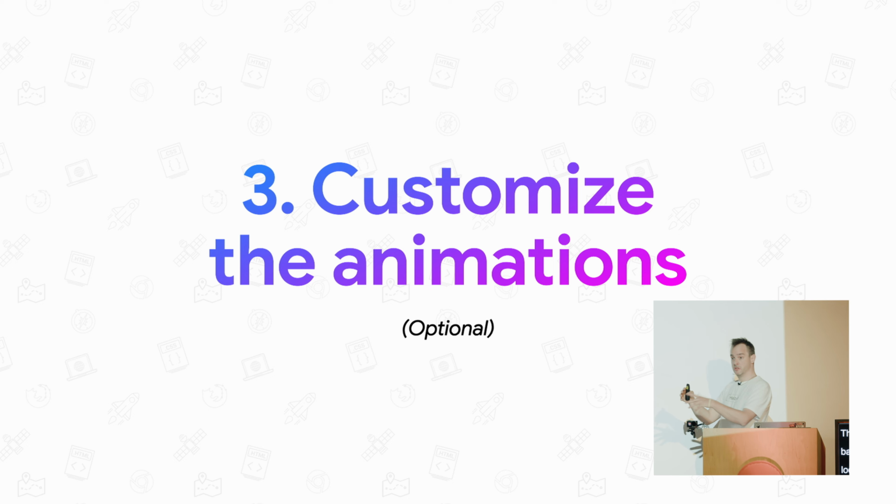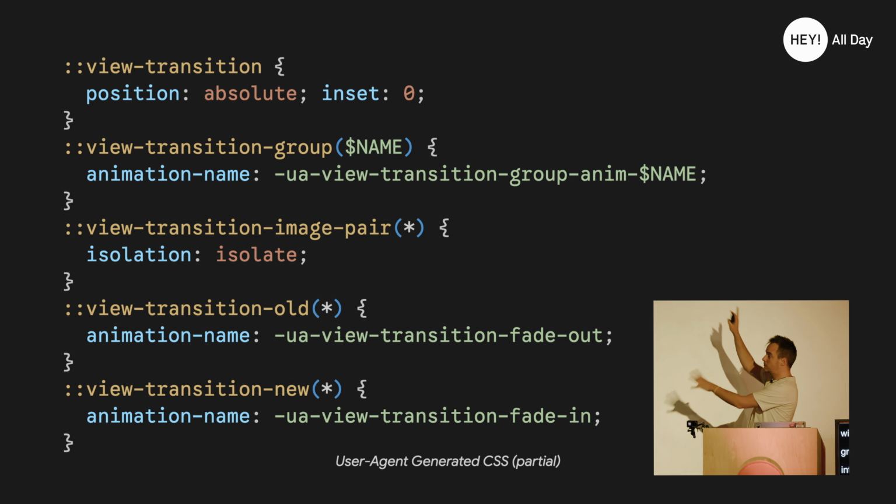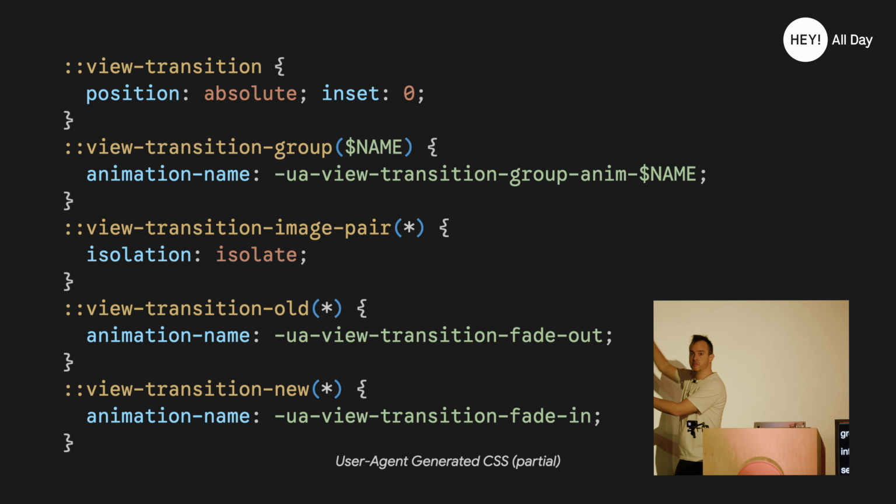So that was step 2. So 1, identify a name. 2, trigger the view transition. The browser will do some snapshotting magic for you automatically. And then 3 is you can customize the animations, because this right here is a blob of very big CSS, by the way, because it's a huge screen. This is a blob of CSS that the browser generates for you when you start a view transition. Some part is part of the UA style sheet, but some gets generated on the fly.